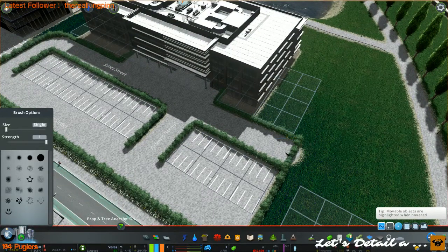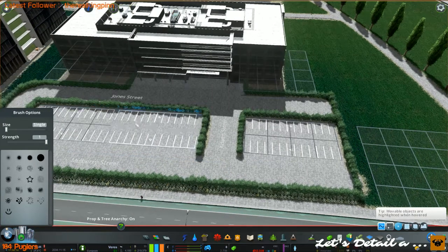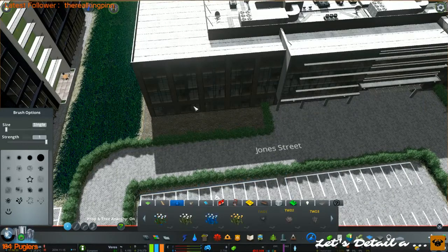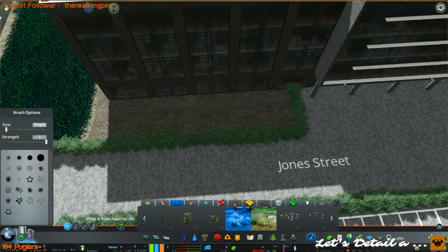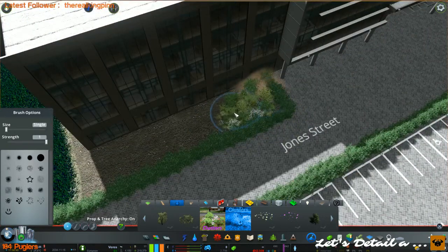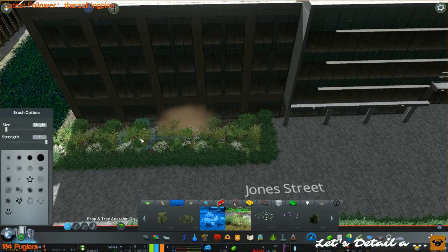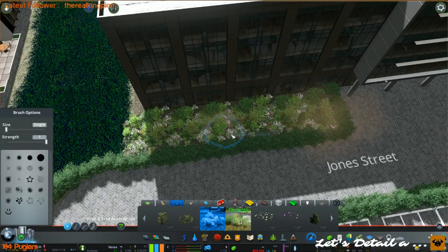That's a bit silly, doesn't it? Let's move this road in, like so. Gecko, he's like, why? Down here we can have some flowers. Clusters, what's this? What's the difference between those two? Okay, a bit more framey. Just put some of these down here. Save a bit of time. These ones with a bit more flowers. Not sure what this song is, so I'll just put some random bits on.